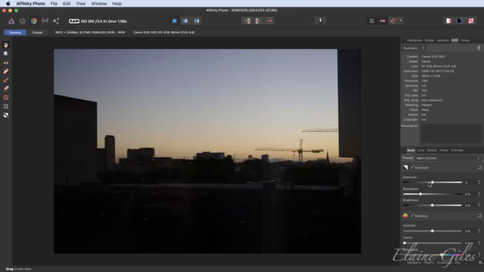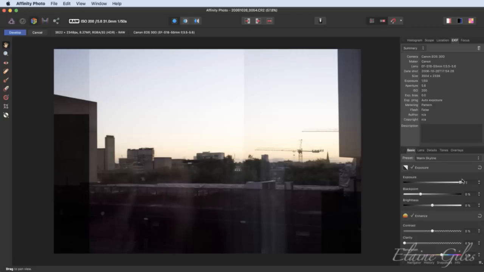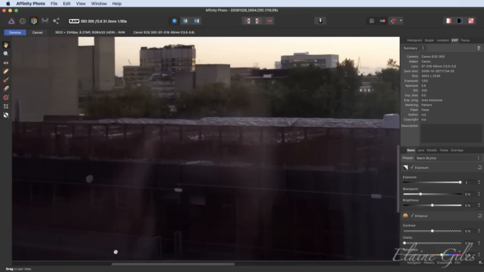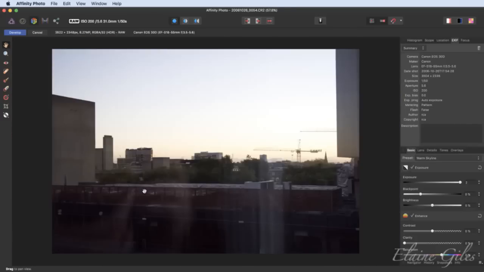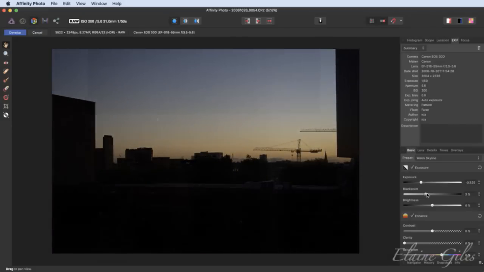Oh, this image is even worse than the other one, isn't it? If I change the exposure, not only can you see the roof of the opposite building, you can actually see me in there looking like a ghost, which is in this lower area here. That's me holding the camera. I actually took it through a closed window. What can I say? It was October, it was cold. Didn't fancy opening it. Plus the fact I think I was on the 13th floor, so I didn't fancy that either. So it's not a problem, because we don't want to see that, so we can take that right away and we can start adjusting it.